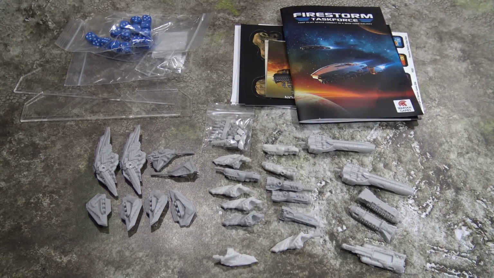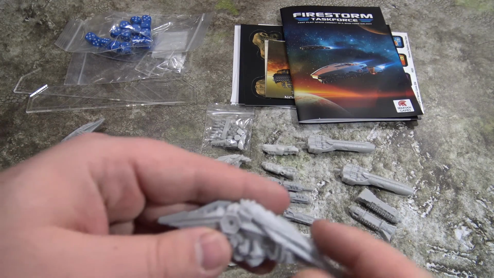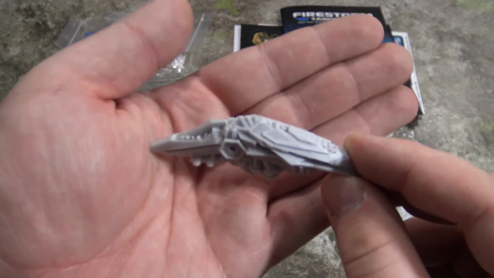Okay guys, and we're back after everything has been removed from the packaging. So you saw that it's all packed very well, no damage whatsoever. So let's go ahead and take a look at the ships. Now these are two different fleets. I mean, the resin cast is amazing.